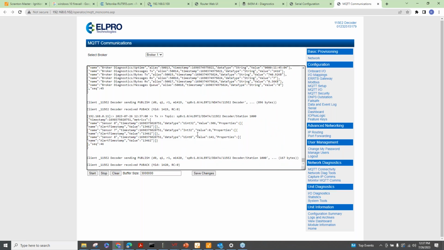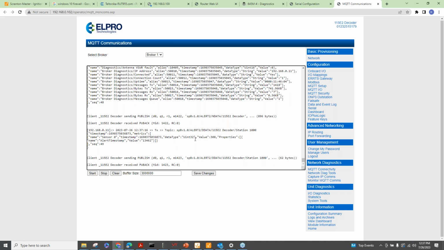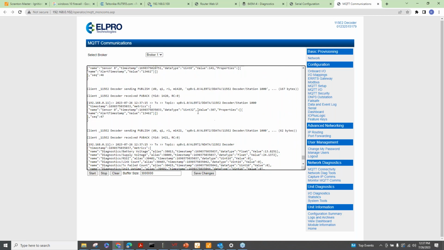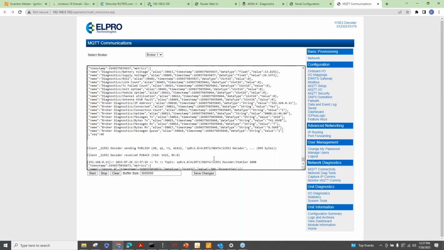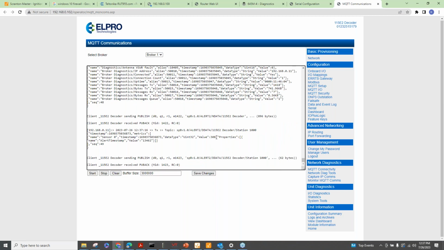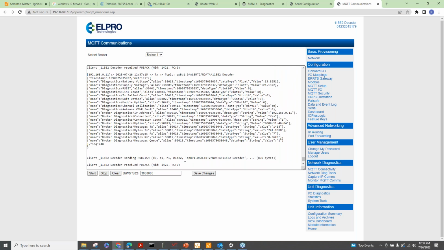So what I'm going to do is change this setting right here, which I'm bringing in a pulse like if it was a rain gauge. And I pressed it 2 times. So look, it advanced 307 and 308 right here. And notice this right here is MQTT, but the raw data.